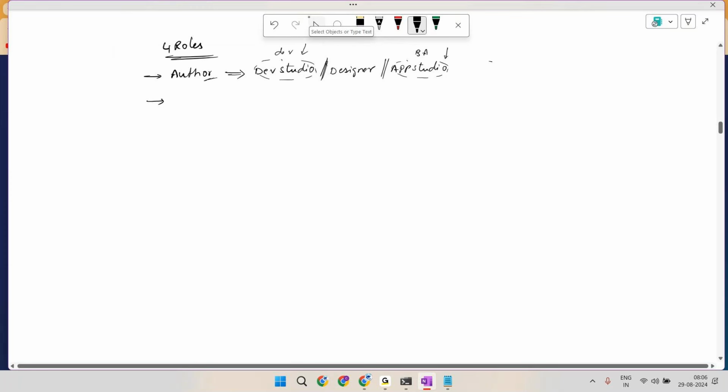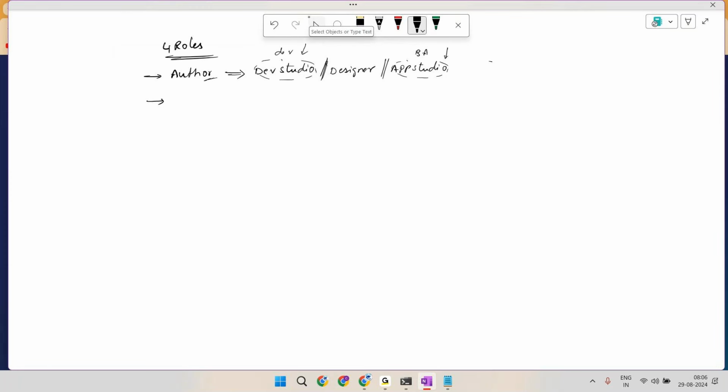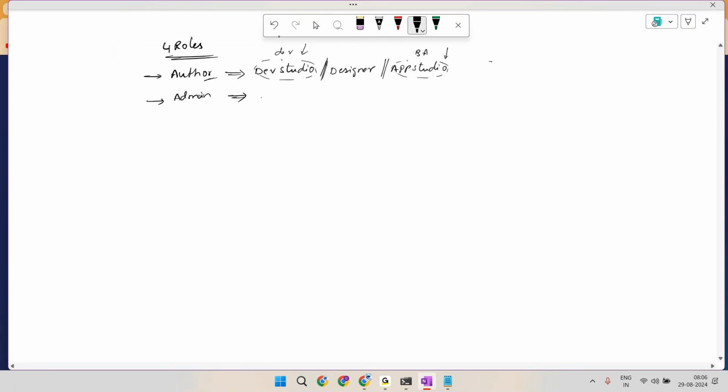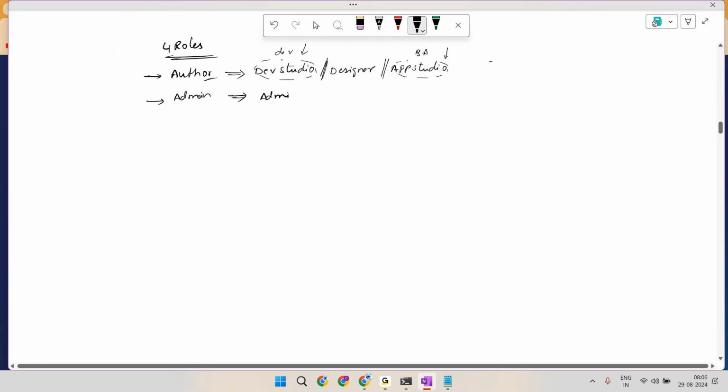Fine, this is one type of role. What is the next one? Admin studio. If you are an administrator, I'll create an operator ID for you with this role. The output screen you get is Admin Studio. What does an administrator do in real time?